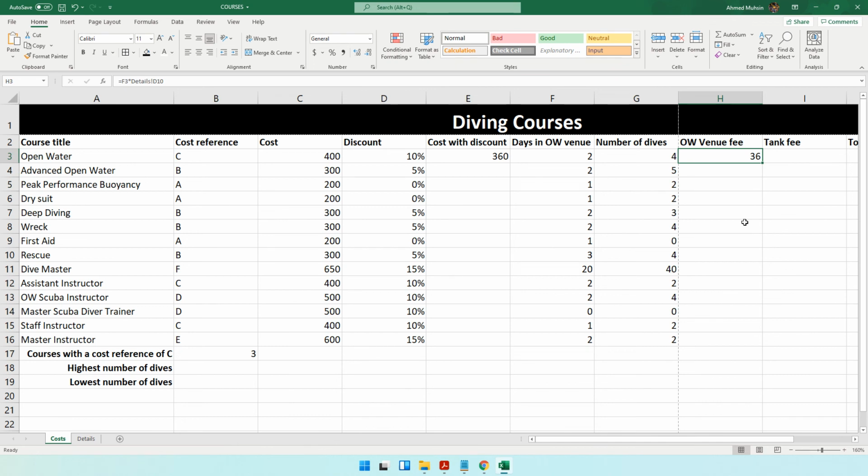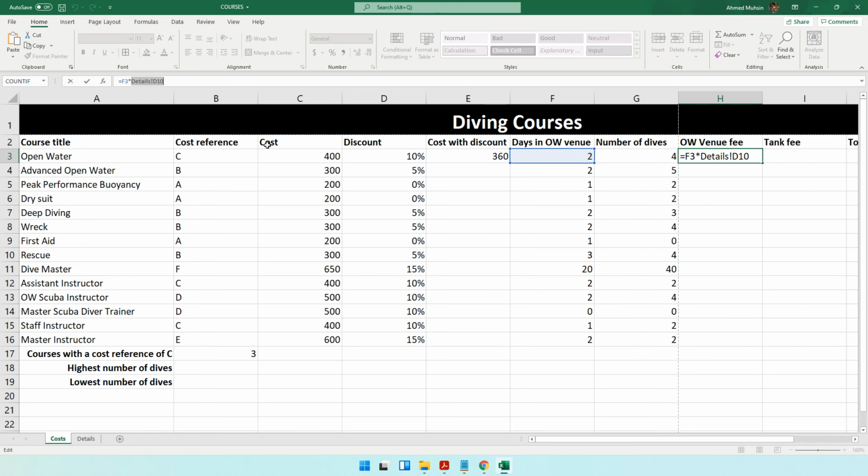Something to keep in mind is this particular cell address is a fixed address. When you replicate this formula, each time we want to multiply with details worksheet D10, so we want this to be locked. We want to use absolute cell referencing here. Make sure you select only this address, not F3.